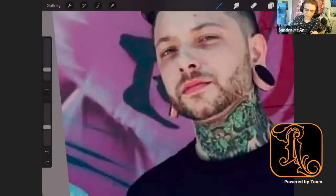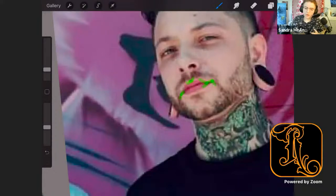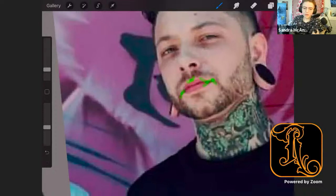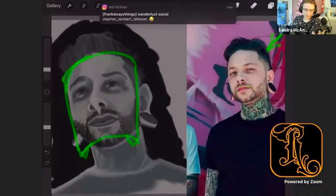But think of it as your simplistic shape, right? You got your Cupid's bow, which you saw, but your top lip and bottom lip don't always meet exactly at that corner. They usually stop a little early, and then that corner comes out, which is a little misconception as well. But we'll get into that with mouths. But overall, Kyle, you did a pretty fantastic job as far as placing everything proportion wise.